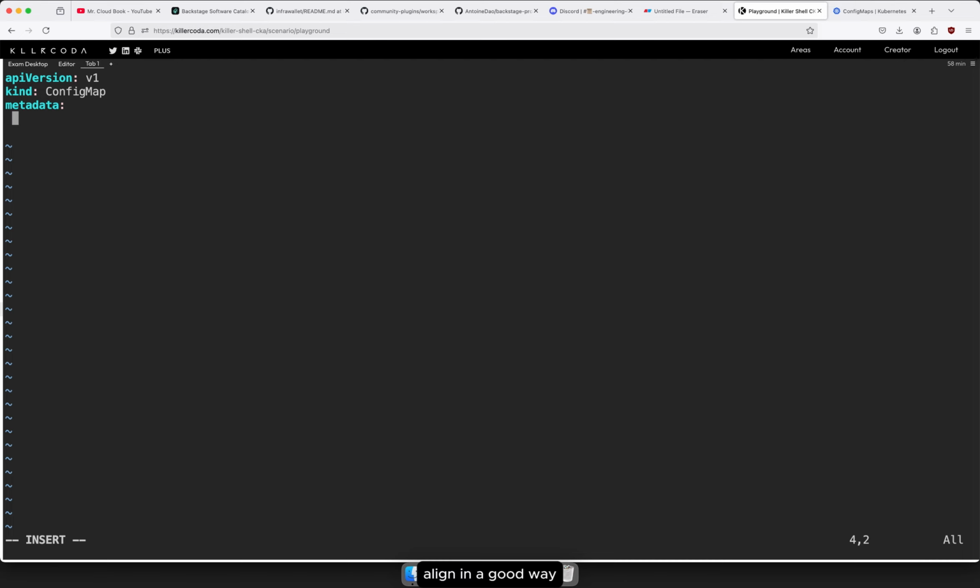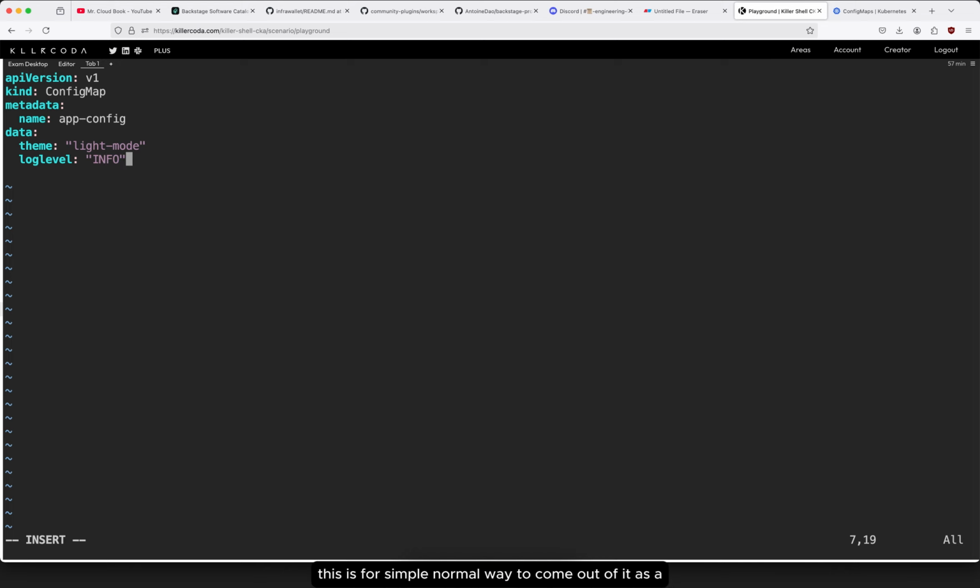The name can be anything you want, app-config, I want a simple config. Then data. For my application I want theme set to light mode. Then log level. In production don't use debug mode, use info.